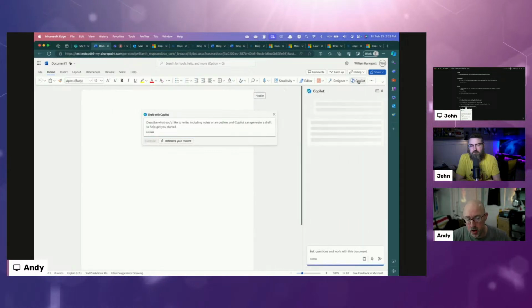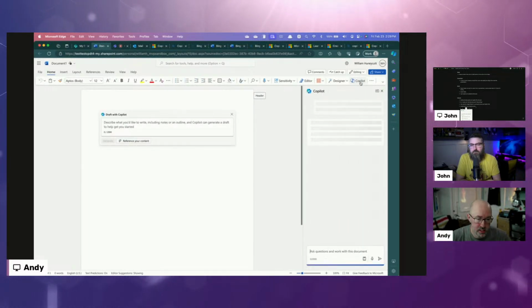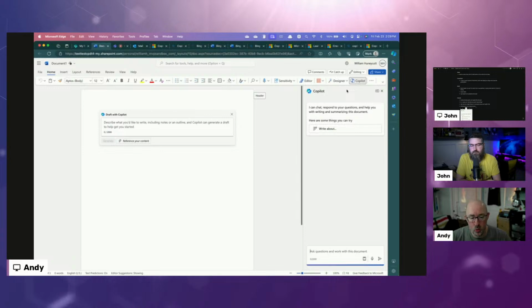You've also got the Copilot in the command bar experience. This is more where you might be able to do things where you can write about something, but if you have content in there, you can say, summarize this content, ask questions against this content. And there are limits to the amount of content, the number of pages, the size of the document that you're going to be able to interact with it with.